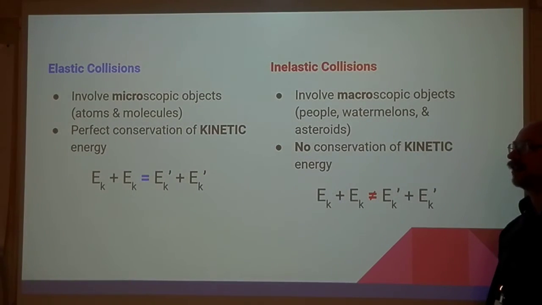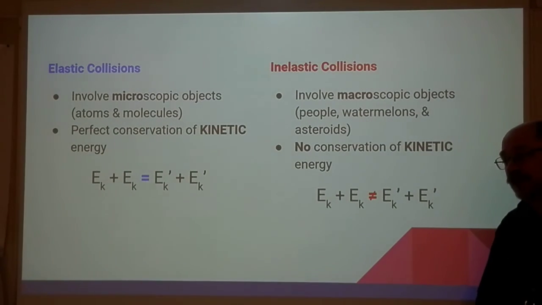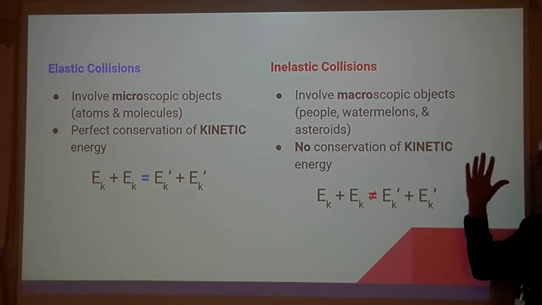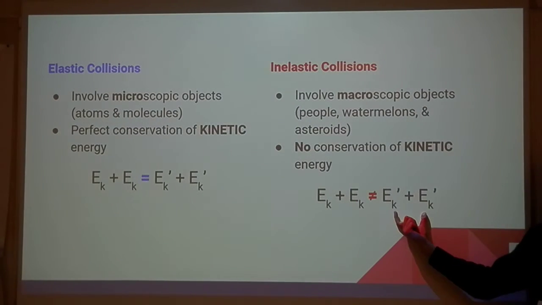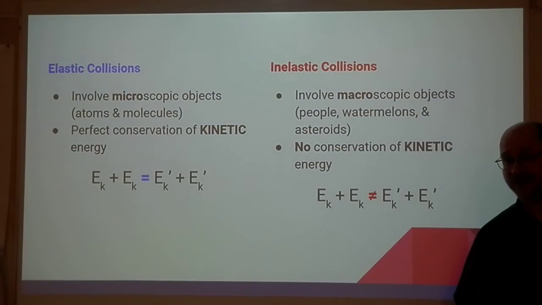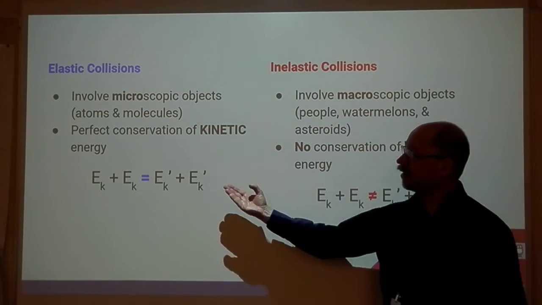Macroscopically, we have inelastic collisions. When cars hit each other, or when you fall on the floor or walk into a desk, those macroscopic collisions will always involve some lost kinetic energy, some energy that is wasted somehow. Doesn't mean destroyed, but it's no longer kinetic energy. So if it's inelastic, we would take the total kinetic energy of all the objects before, take the total kinetic energy of all the objects after, and they won't be equal. Typically what we're going to see is that after the collision, there will be less kinetic energy because energy has been lost to the environment. But this is really the mathematical test that we use.